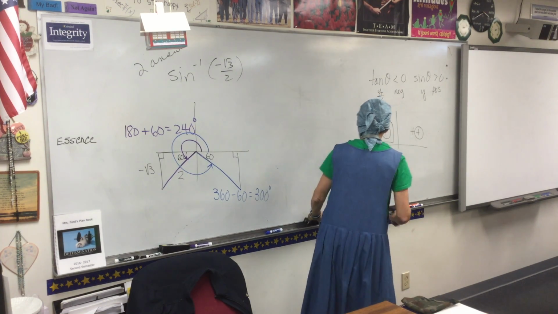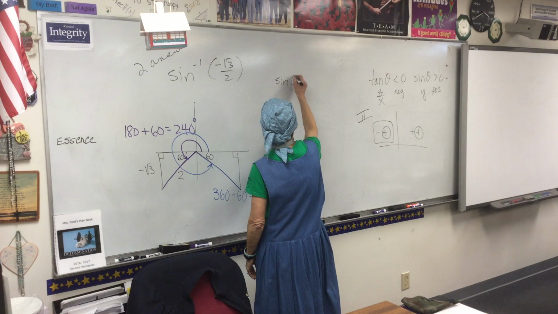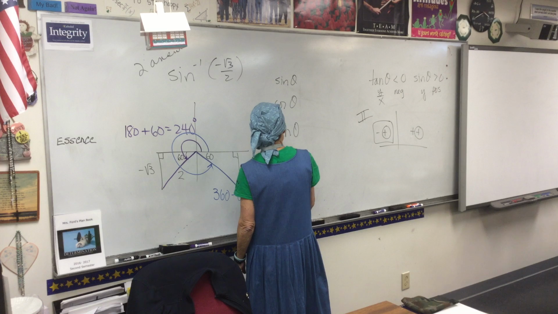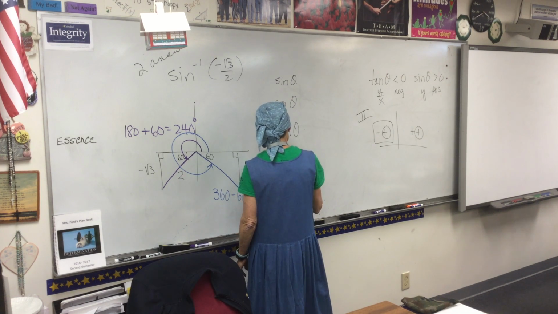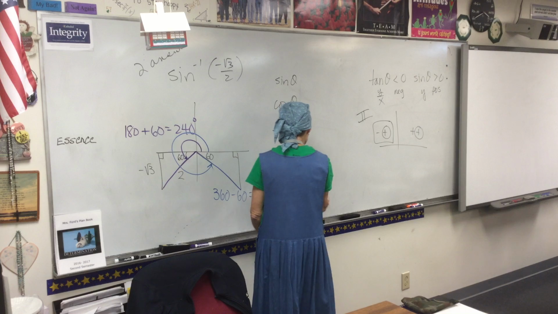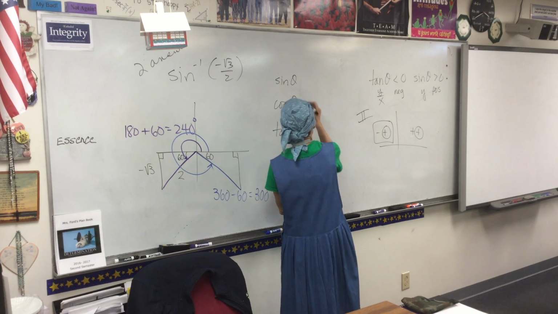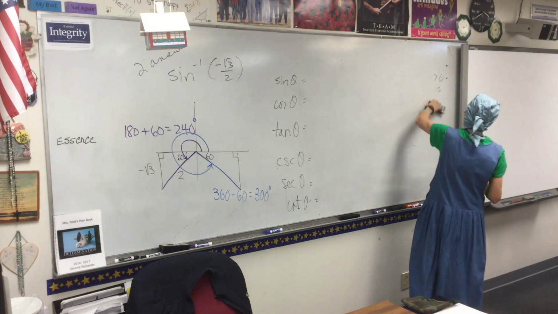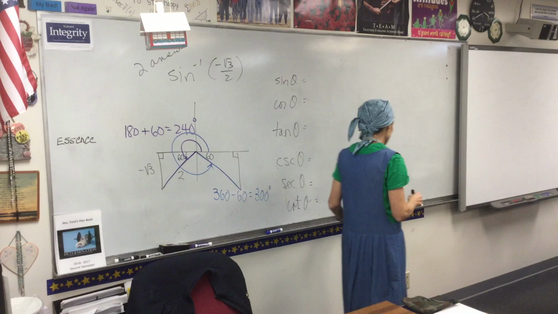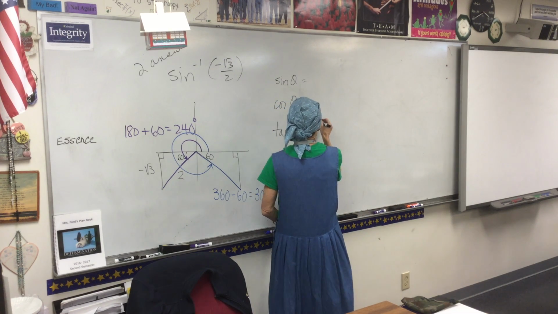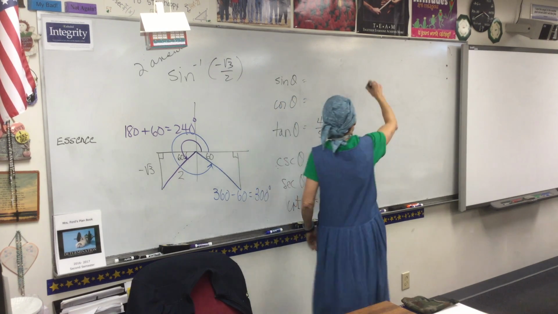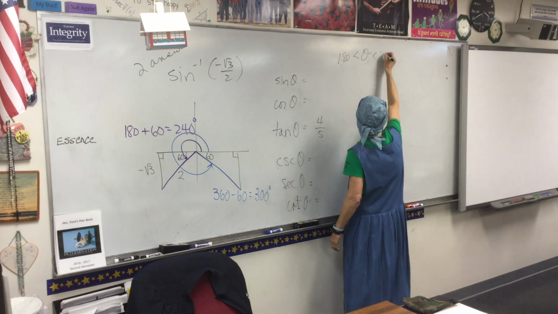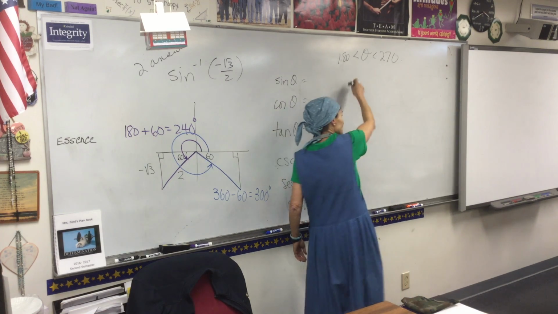So your job is going to be to find all 6 of the trig functions, but you'll be given some stuff. So you just got to pay attention to what you've been given. So here are all 6 of them. Here's what we're finding. And you'll be given one of them. So let's suppose you're given that the tangent is, let's say 4/5. And you're also going to be given something that looks like this. Now you got to pay attention to that.